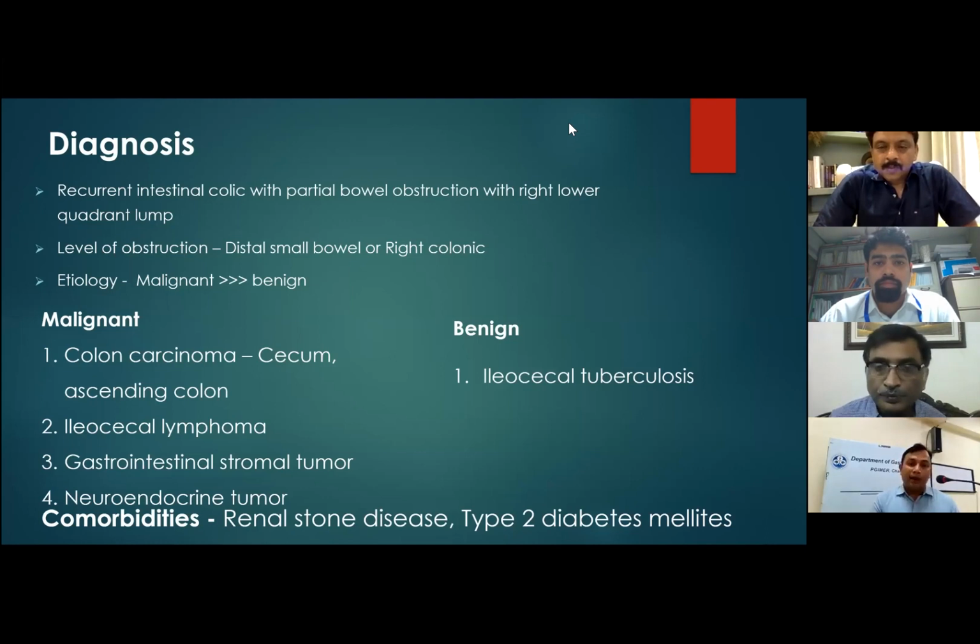Yes, sir. Again, GIST is a rare tumor, and the usual site is the small intestine, usually the jejunum. So ileocecal GIST is unlikely. It can present with pain, but presenting with symptoms of obstruction is very odd against the diagnosis of GIST. It normally presents with GI bleed. So the absence of GI bleed also rules out the possibility of GIST in our index patient. And also the rapid progression of the symptoms, and the lump. You hardly have a lump in patients with GIST.